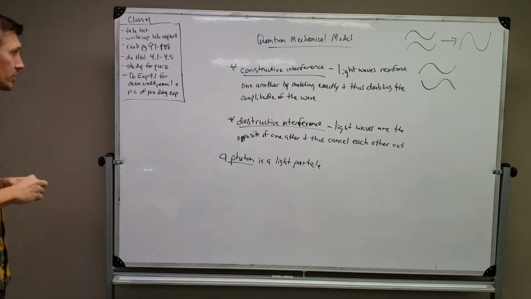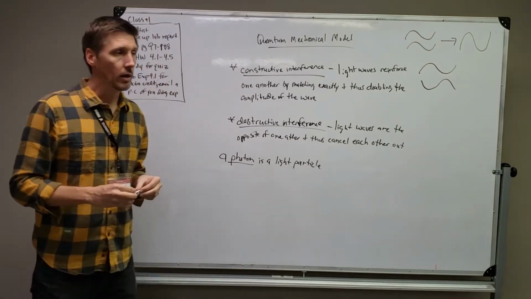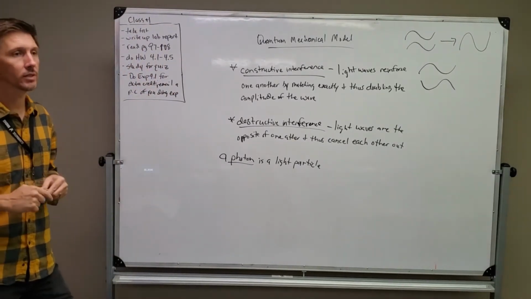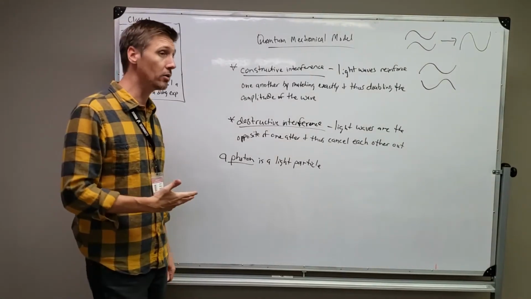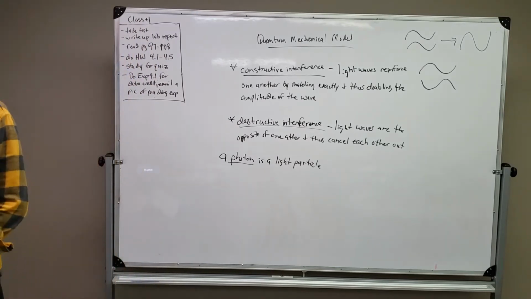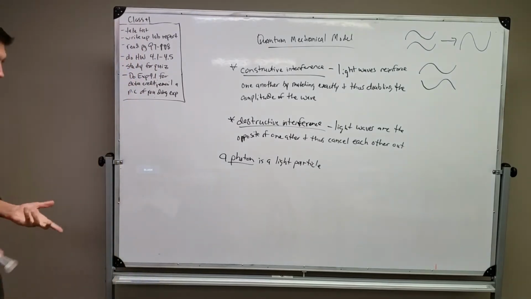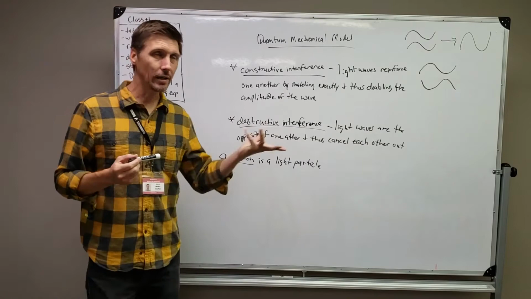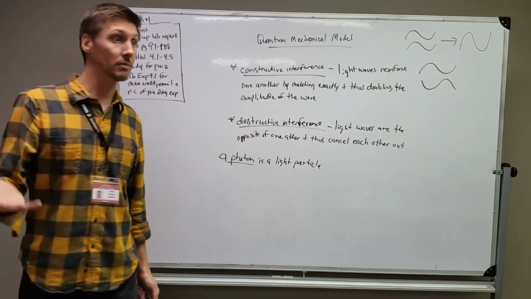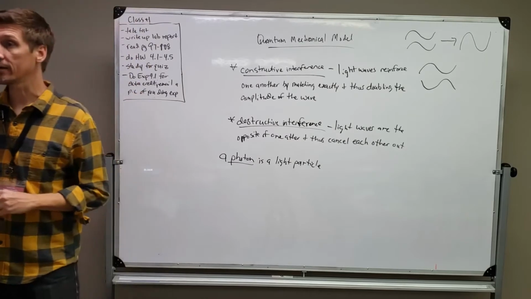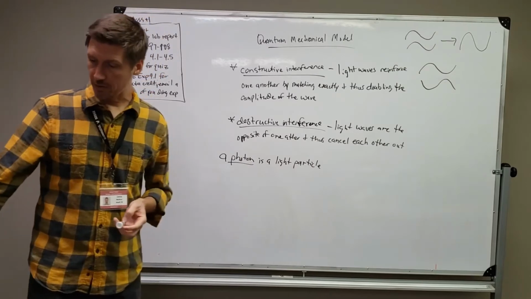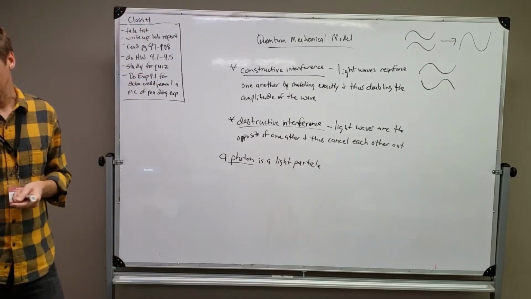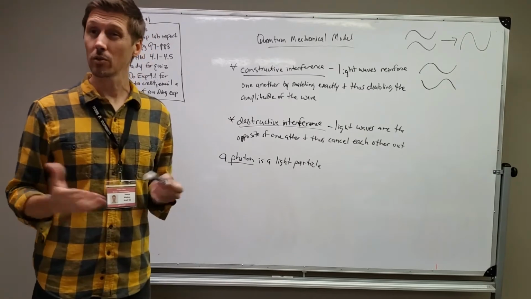And Albert Einstein proposed this explanation of light's behavior in the early 1900s. He said, okay, you guys have done the work saying it acts like a wave, but sometimes it acts like a particle. So if we think of it as a particle, then that explains some of the other behavior we have with light. Based on that, there was an Austrian physicist named Erwin Schrödinger. Schrödinger said, well, if light behaves sometimes like a wave and sometimes like a particle, maybe electrons behave like that as well. And we've actually seen the same pattern. If you shoot a beam of electrons, we've seen the same type of interference pattern that we've seen with light waves. So electrons behave the same way.